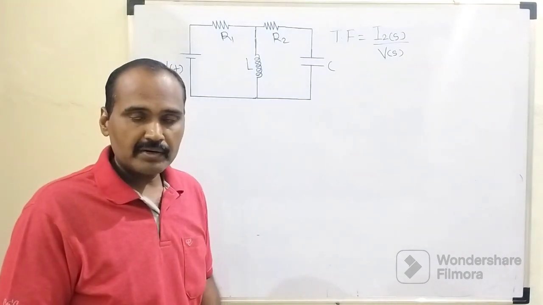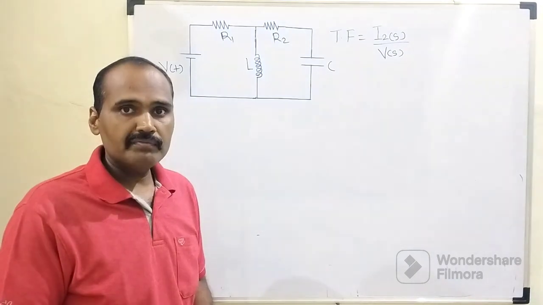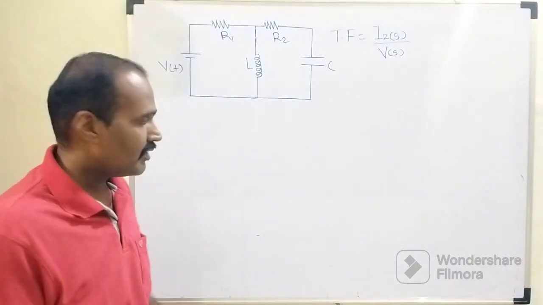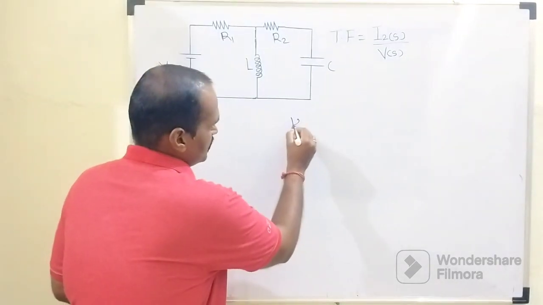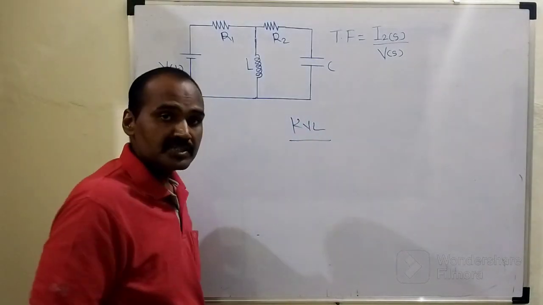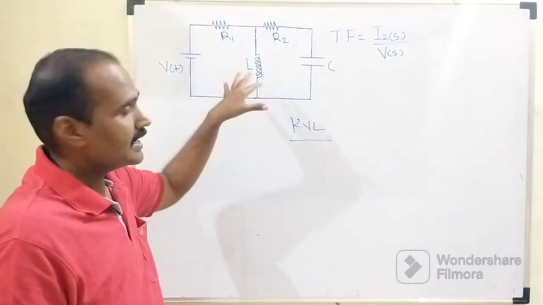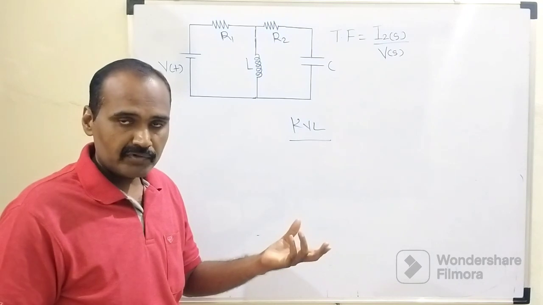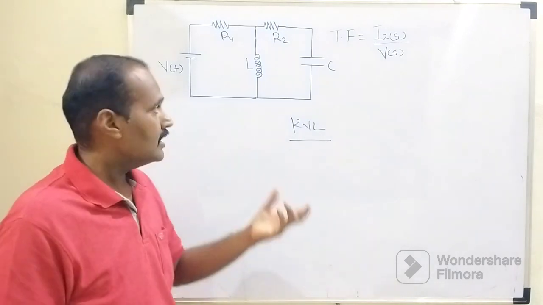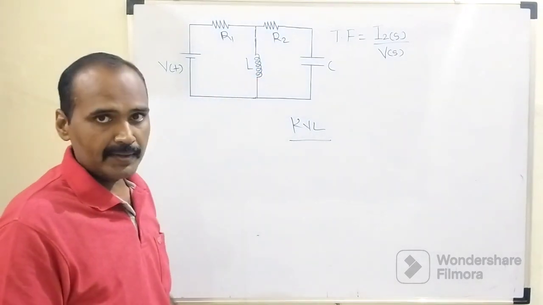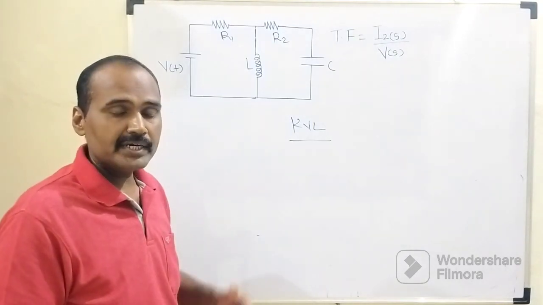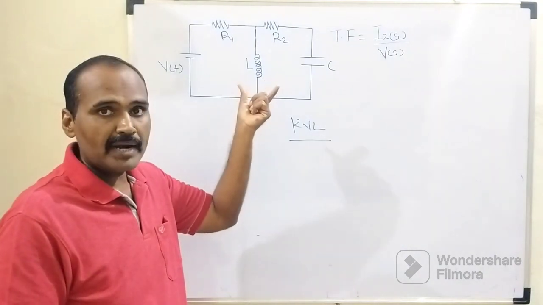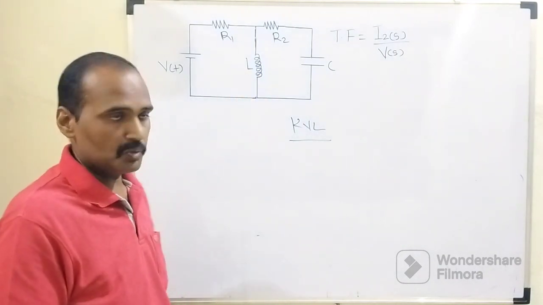By taking into account this fact, first of all we need to analyze the given electrical circuit in terms of Kirchhoff voltage law. As you can see in this circuit, there are two identical loops or two closed paths for the circulating current. This will be the first loop and this will be the second loop. First of all we need to assume the direction of loop currents or branch currents belonging to these two loops.